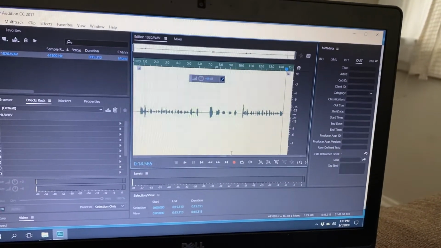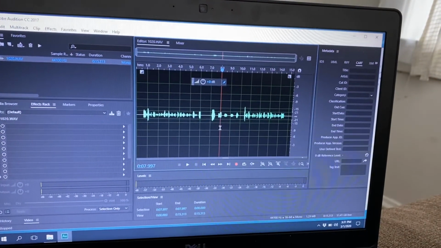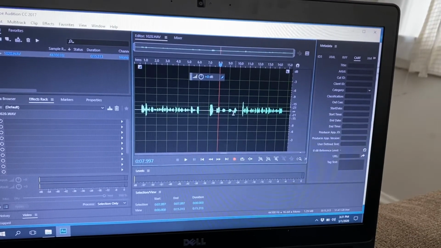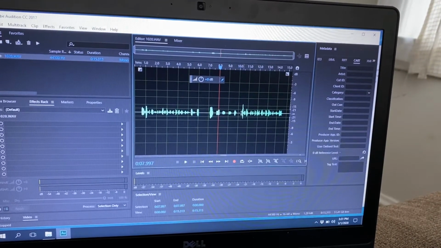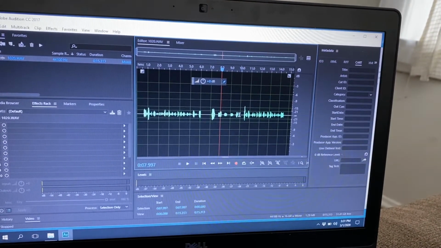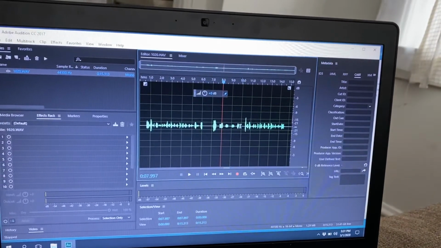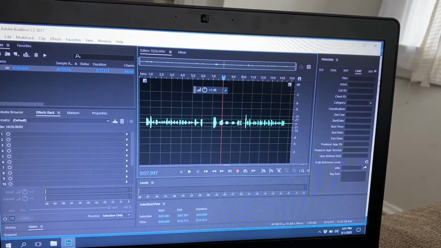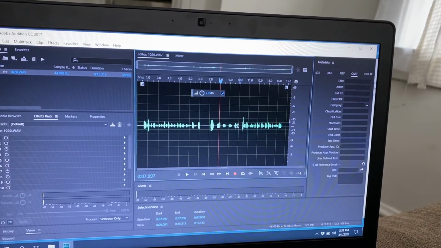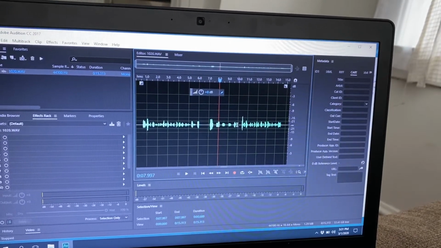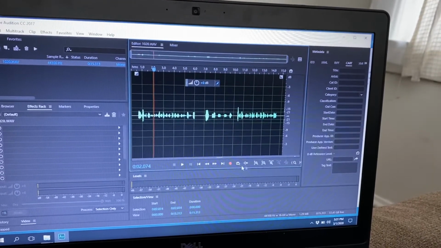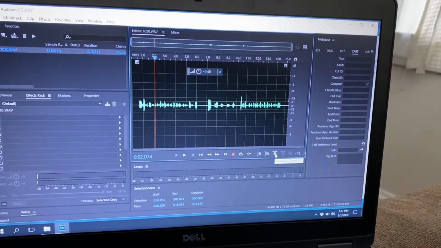Okay, so you probably noticed that I realized that I made a mistake. I paused for basically a second, and then I did a 5-second countdown before taking another roughly 3/4 of a second to restate what I wanted to restate. And that's important because it's always good to have a little bit of blank space in between what you are cutting and what exactly you want to connect, in case you want a little bit of space between the two phrases. So what I'm going to do is zoom in right here by pressing this.